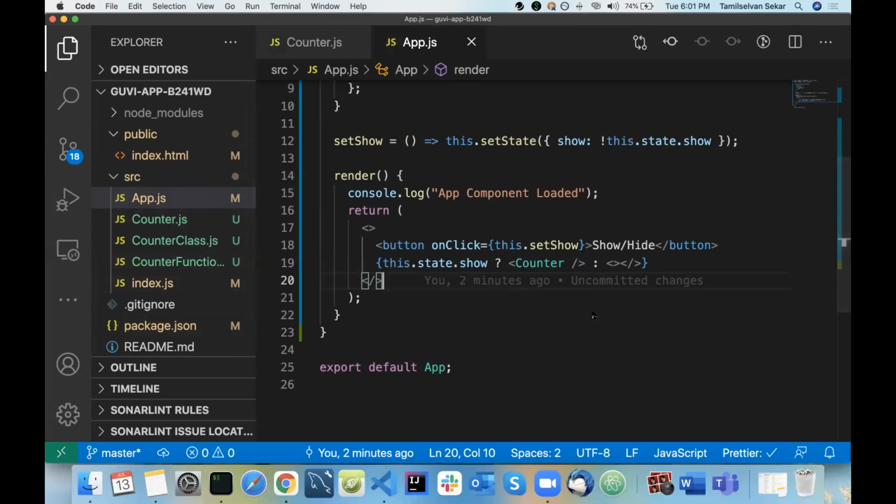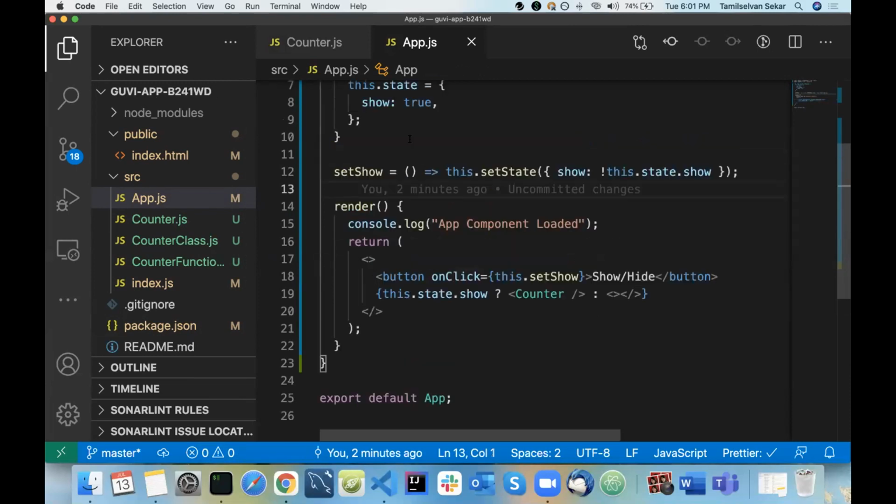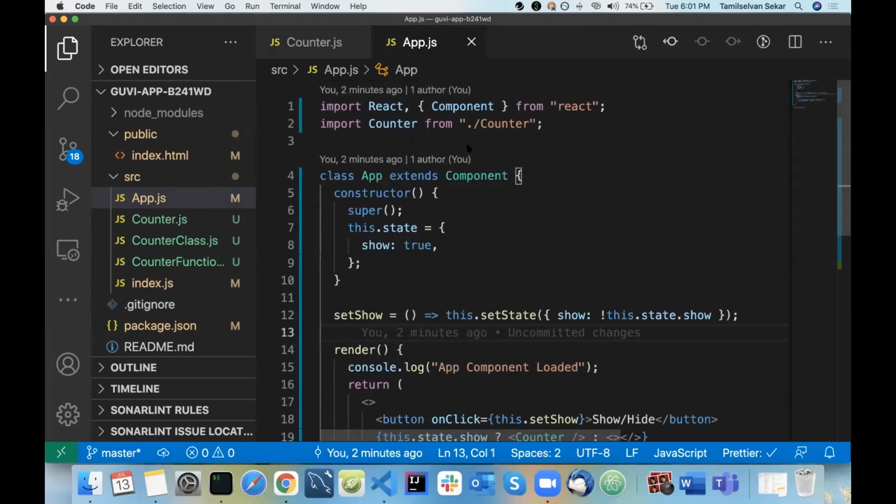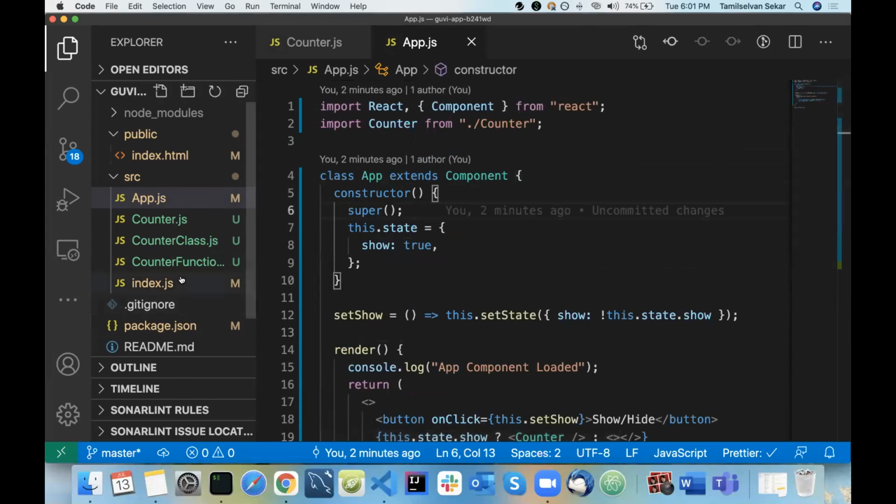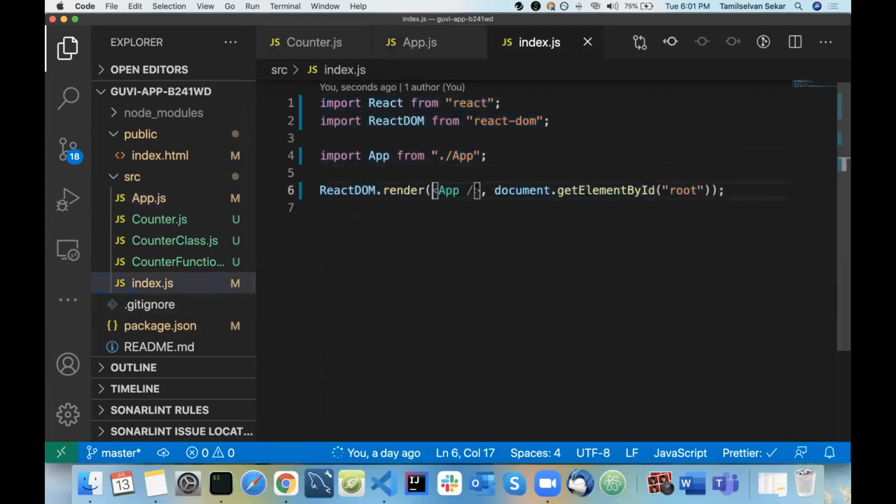So that is the coding standard that has been given by React. So we need to follow the same. That's why I used it that way. Always create a root component called the app component. You can have any name. I have named it app component. The only thing is that inside your index.js, you need to mount that particular component here.